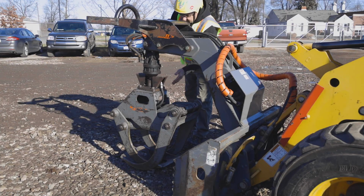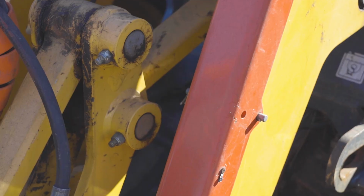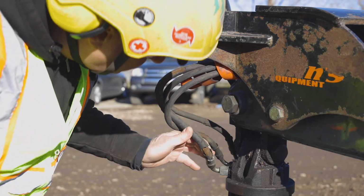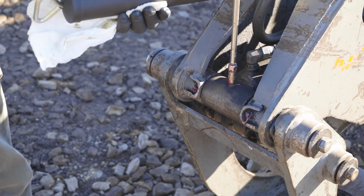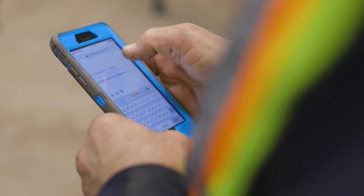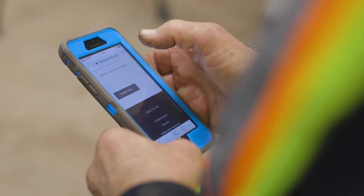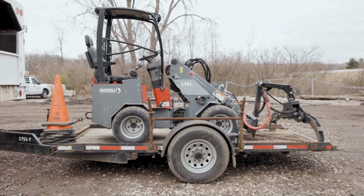Lastly, check the condition of the lift arm. The lift arm should be properly greased, have no missing fasteners, bolts, or pins, and not have any leaks from the hoses or hydraulic cylinders. You should grease the articulated loader once a week or after approximately 10 hours of use. Before completing your pre-operation inspection, report and submit any potential issues. If none, you are ready to transport and operate the articulated loader.